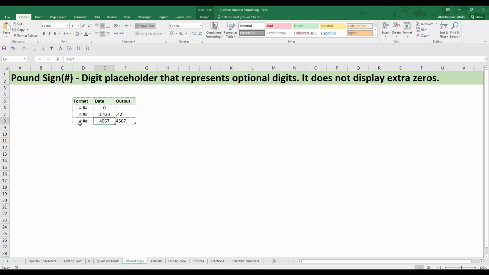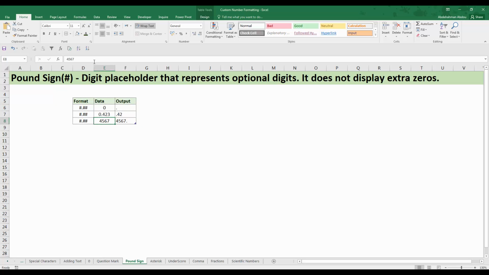And here as well on 4567, we do have a decimal point on the number format, and this is why it appears on the output, 4567 point. But these 2-digit placeholders on the right hand side of the decimal point are optional. This is why they do not appear. So it just appears as 4567 point, and we do not have any decimals because they are optional.